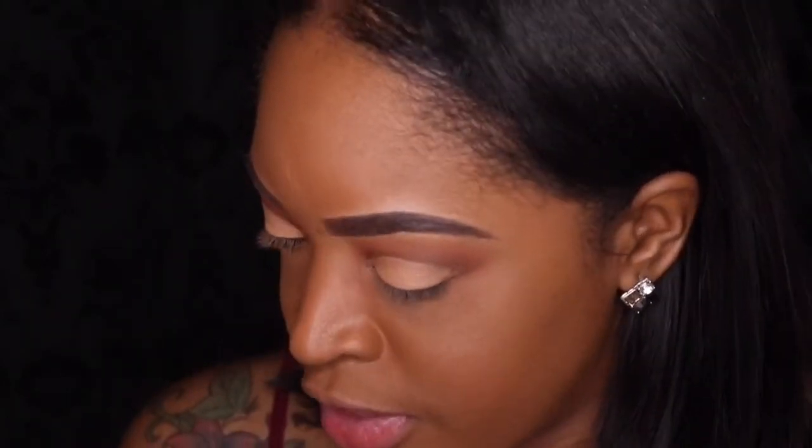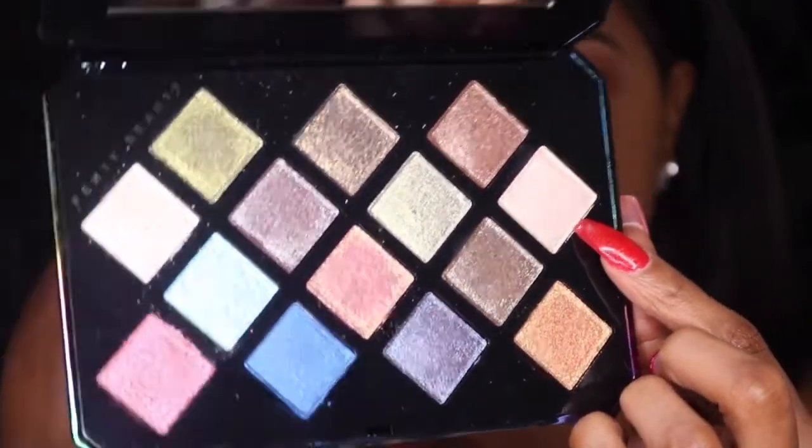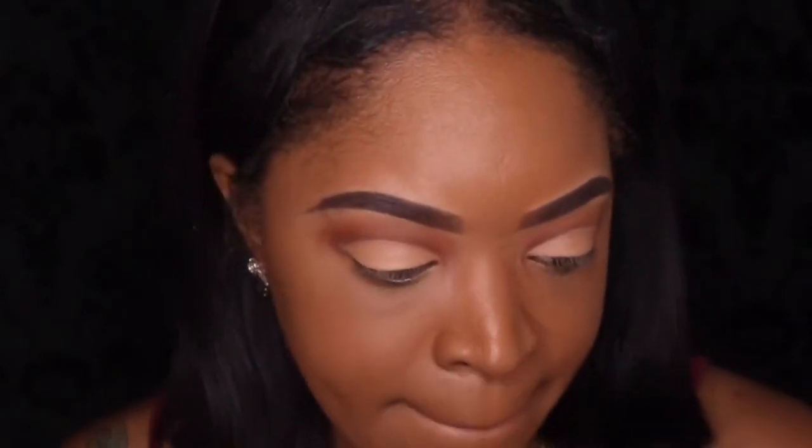So I want this to be super shimmery and super pretty because I'm going to be doing a red lip. So I think the first color I'm actually going to take is this one, and that is called Ozone. So I'm going to take this one and put that right in my inner eyelid. I'm just going to use this angle brush first just so I can be more precise on my crease, and then I'll go in with a fluffy brush to make it bright and radiant.